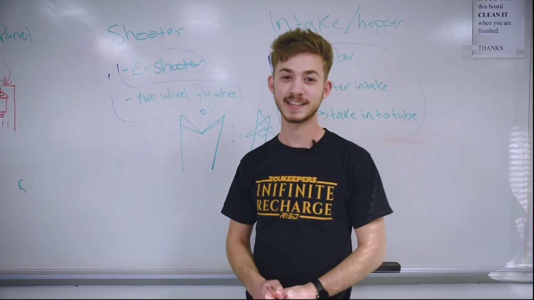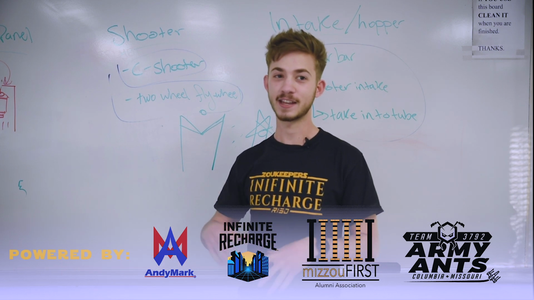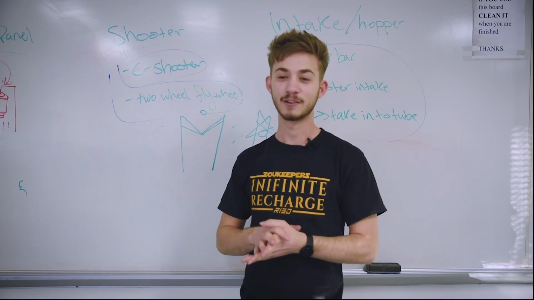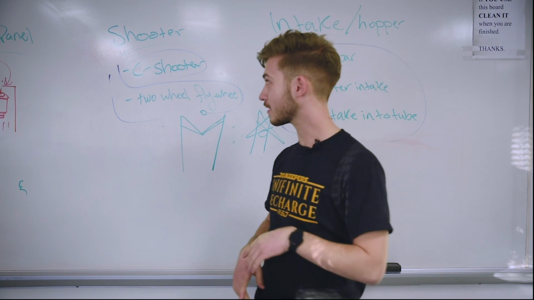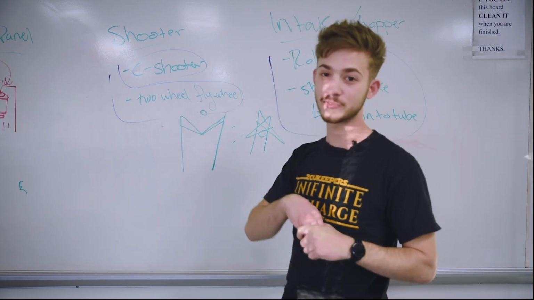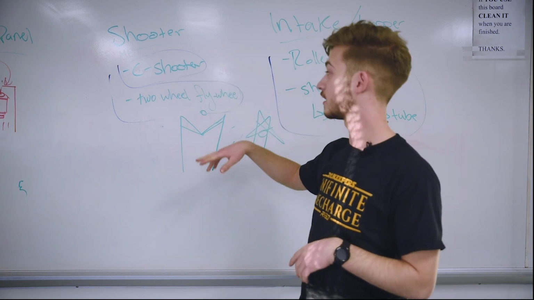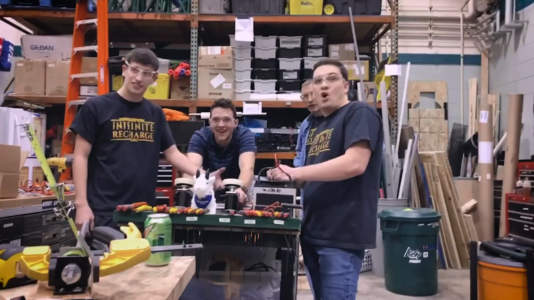Okay, so the goal for today was to come up with several different prototypes for each mechanism in the game and hopefully have them done by the end of the day so that we can start prototyping them or start implementing them into the robot. So starting off with the shooter, the two types of shooters we plan on prototyping are a C shooter and a two-wheel flywheel, which would have a variable angle.